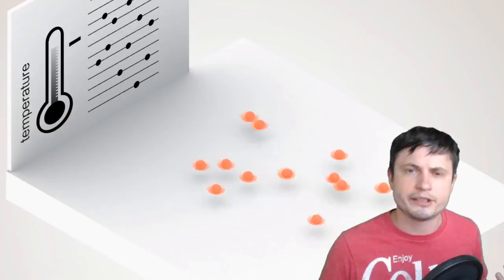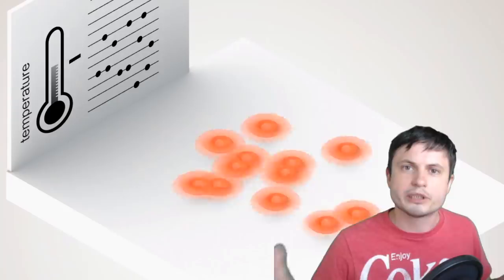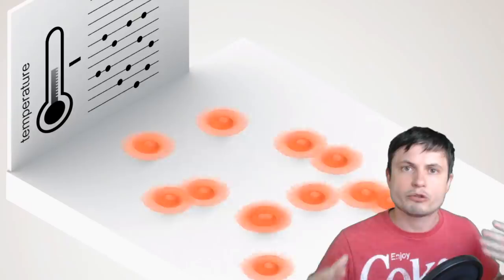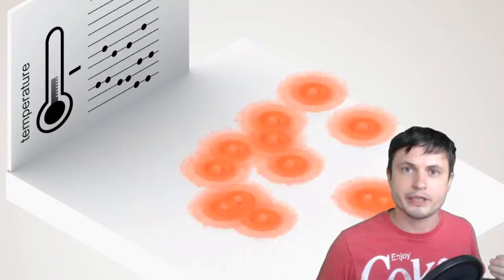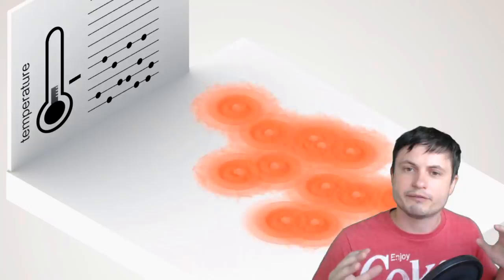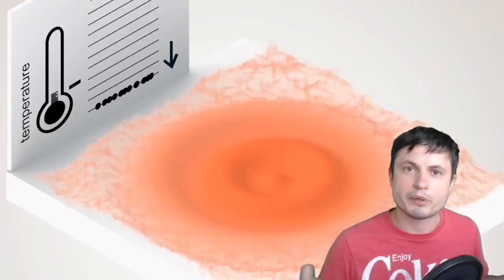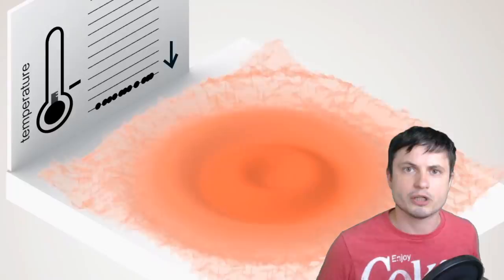It's a very challenging concept to understand and it does take more than one video to kind of get your head around this, but it's very well known to us and it's been proven many times. As you lower the temperature more and more, the waves will increase in size. And at some point when the temperature is really low, these waves will actually start crossing with one another and will even start becoming kind of like one wave altogether. If you lower the temperature just enough and if you slow down the particles just enough, they will actually form this one huge massive mega wave. All of the particles will become this one massive wave that we refer to as BEC, Bose-Einstein condensate.